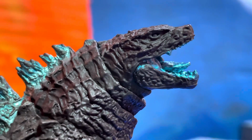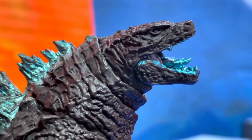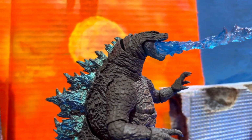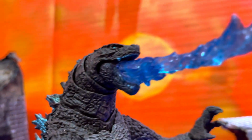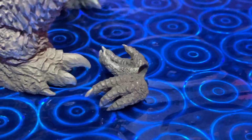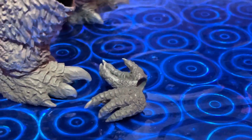And you also can play around with accessories. If you own every single Godzilla, the good thing now is that you can interchange the atomic breath and all of that with the 2021 and 2019, even the claws all the way to the 2014. So there's no problems there, and those are the extra accessories that you get with the 2021 version.